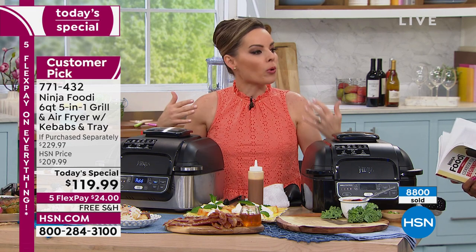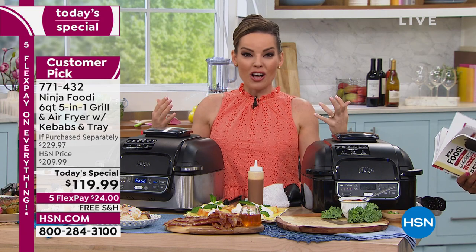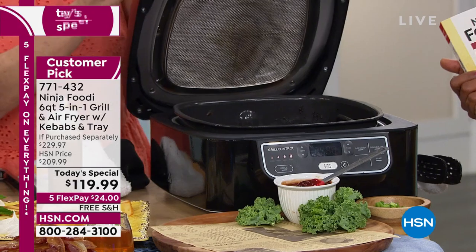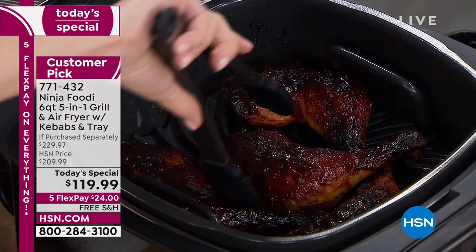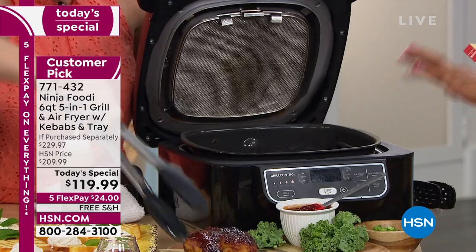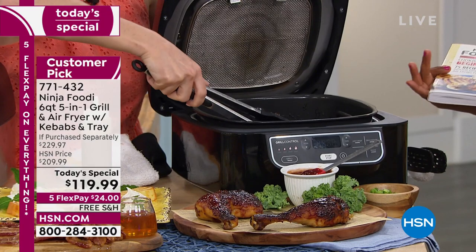We're not just giving you a great machine — we're supporting you all the way through. There are groups where you can post pictures and encourage each other, which is what's so fun about it. Then you continue on your journey making more delicious things, like these drumsticks — look at these, one, two, four of them — the capacity is great but not too big.